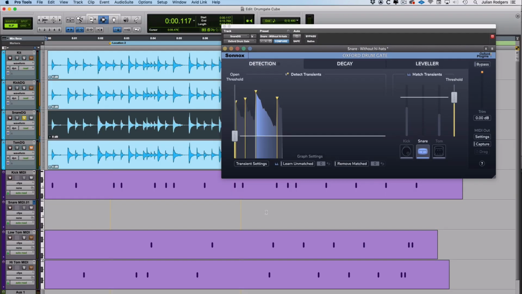I've already captured the kicks and the toms. I've actually captured the toms from the individual multi-tracks, just because there's only a single tom setting, and from a single microphone, the floor and the rack toms were both being generated on the same MIDI track. So I kind of slightly cheated there. But the kicks are straight from this single mic recording. Again, from this single mic recording, I'm going to capture from this.